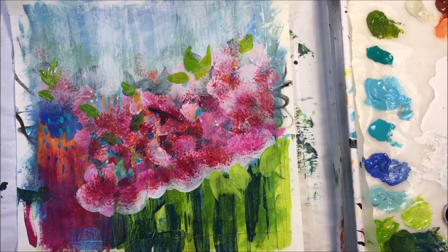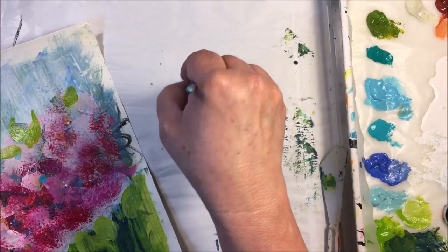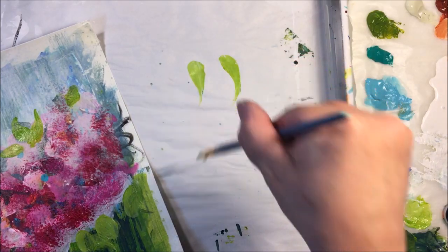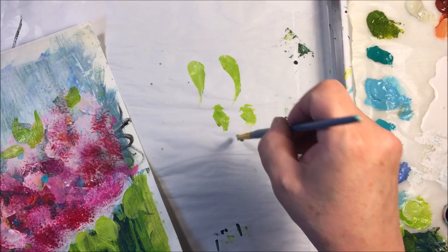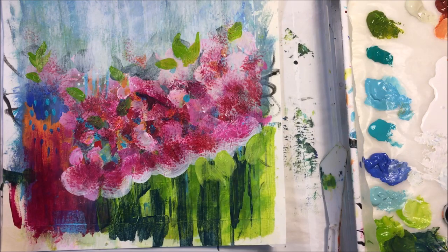And I don't know if you could tell on here, but an easy way to make a leaf is by loading up your brush with paint, pressing down, and then twist and turn. Press down, twist and turn. And that's my leaves. Okay, not meant to be completely realistic, but you get the point.